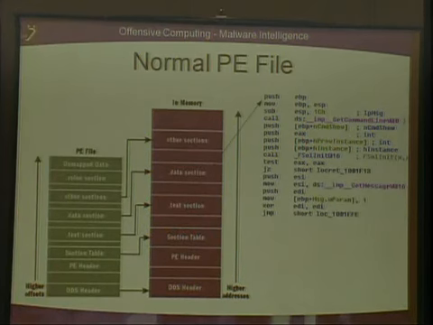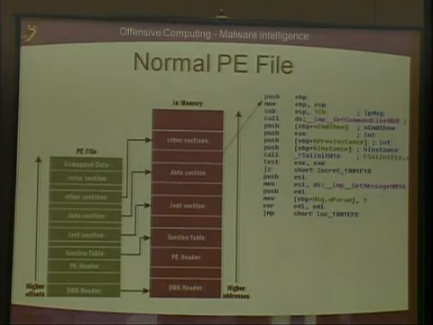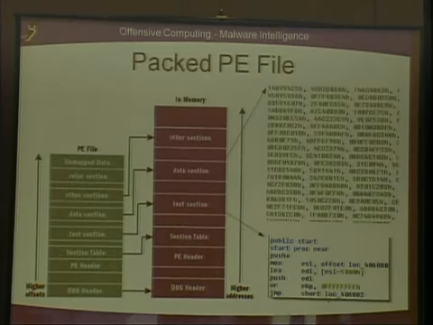So packers can play tricks with PE files, or portable executable files. They can mess with the PE header settings so that your tools will crash, but Windows thankfully will still run the portable executable, and then obscure other parts of it. So this is sort of what a normal portable executable file looks like. And you can see over there to the right is some assembly, and that's what normal assembly will look like. After it's packed, it's going to look something like this, which really doesn't give the analyst any help in understanding what's going on here.